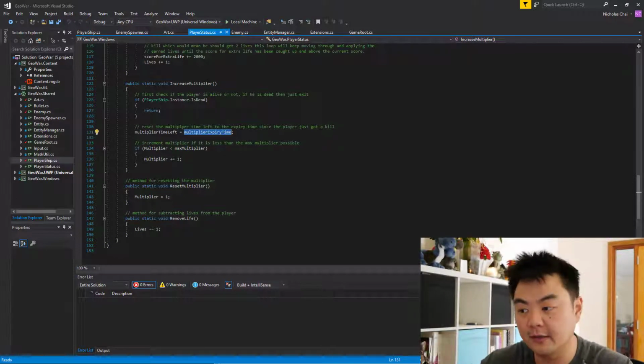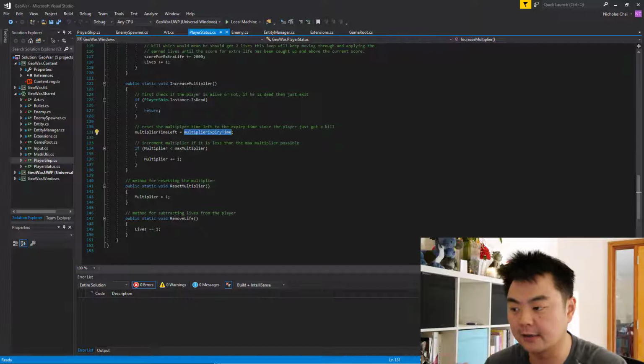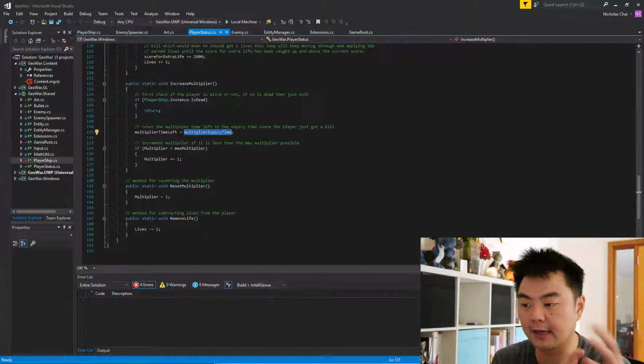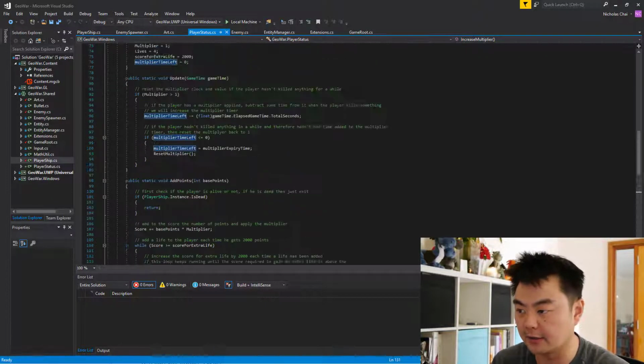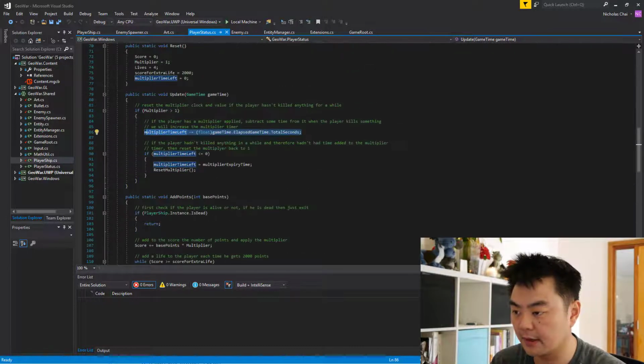So he has to keep killing within 1 second, and then the multiplier keeps going up. If he delays for more than 1 second, then this doesn't get run, and therefore the multiplier time left starts getting degraded from the normal update run in this section here.